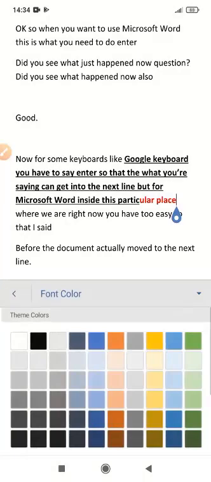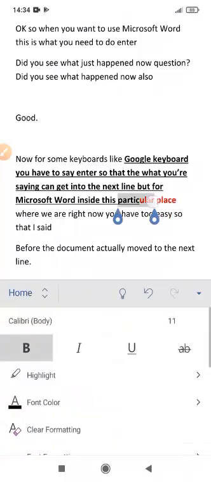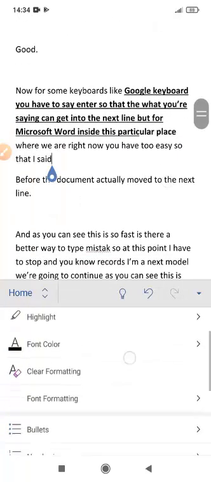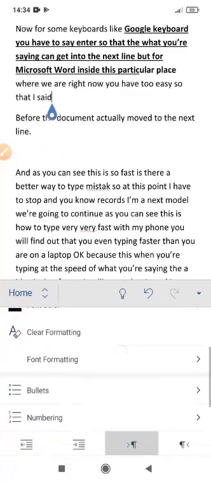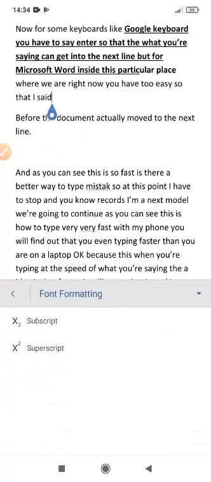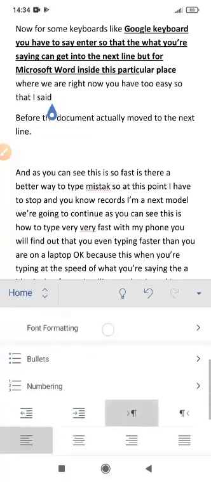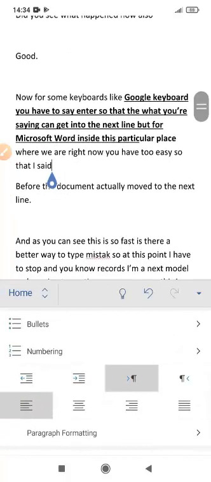I've given it a font color, it needs to be black, and then highlight. Okay, so you get the point. Clear font formatting and all that. If you come to font formatting, you can see subscript or superscript. Now this is another important point.